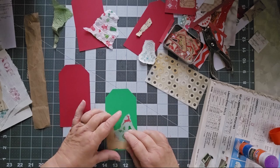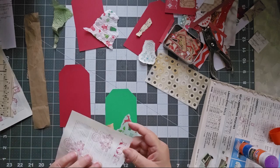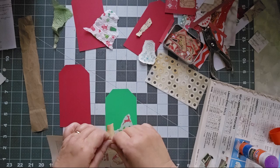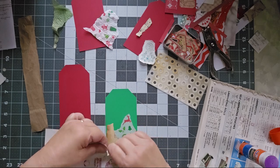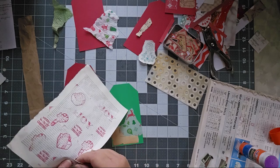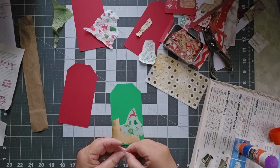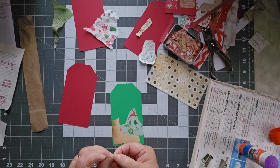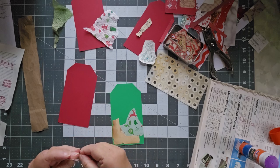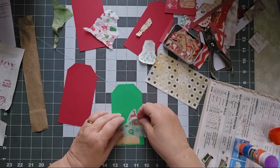Okay, so what else can I use for a focal point? I have more joy. I have a Merry Christmas. Let me pull my Merry Christmas out and see if I like that. It's very, very small, though, so I don't think this is going to work. I like that. That makes a nice little addition down here.